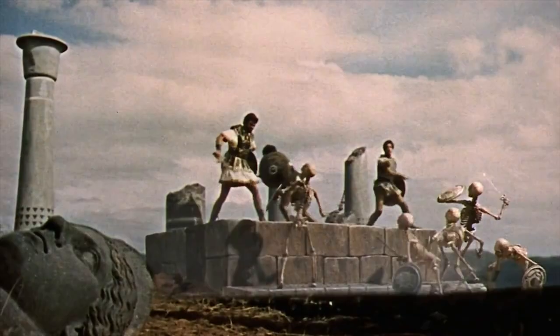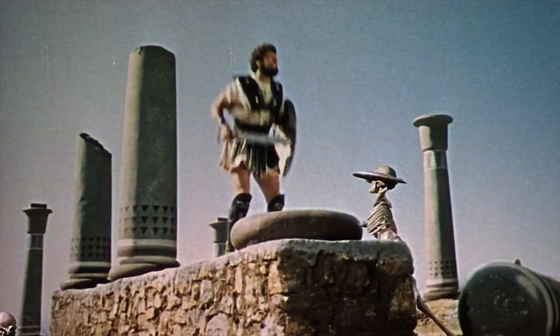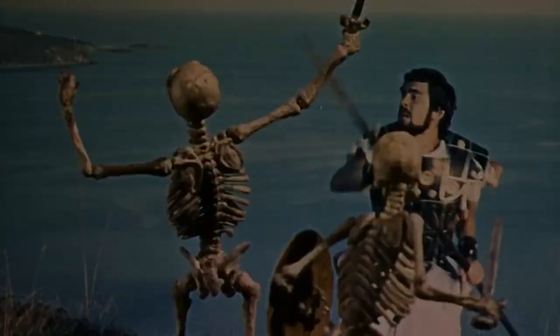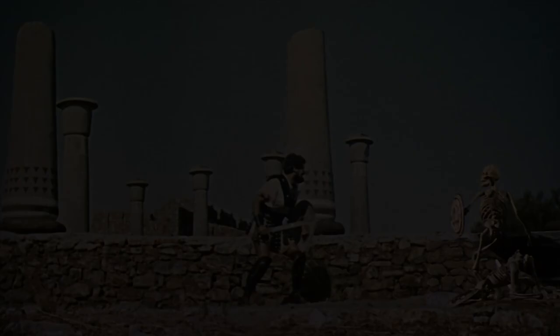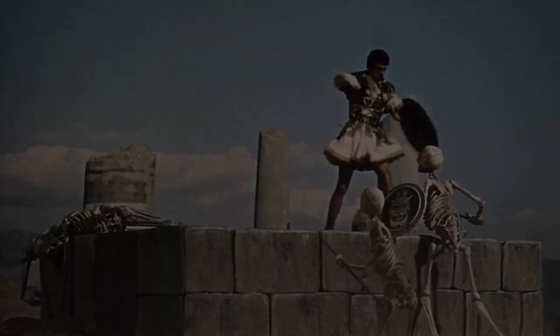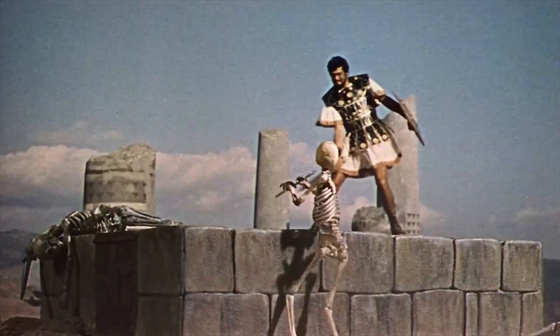This was an elaborate battle that featured seven skeletons armed with shields and swords. The choreography alone is something you have to appreciate — everything had to be perfectly synchronized with the actors' movements. Each skeleton had five appendages, all of which had to be moved for each frame of film. This sequence was so time-consuming, there were days Harryhausen only managed to produce 13 or 14 frames, which translates to less than a second of screen time a day. The sequence ended up taking four and a half months to complete, but it was well worth it.